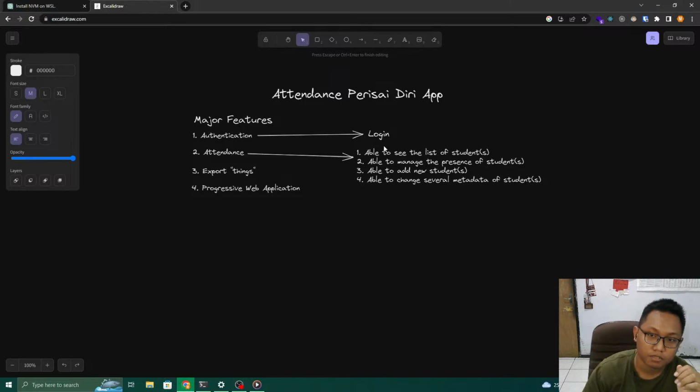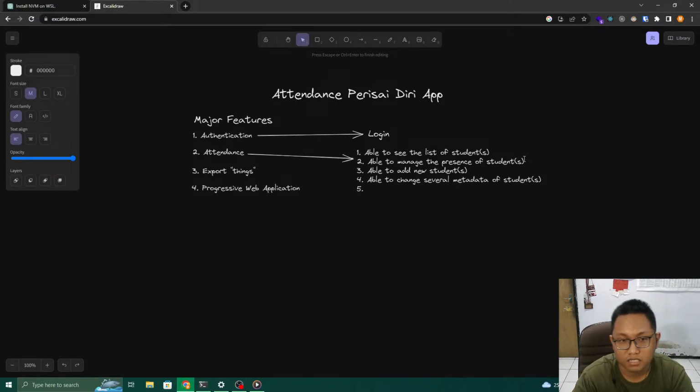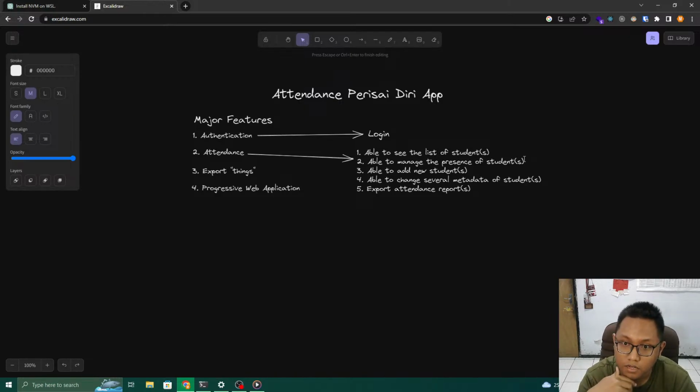I think I will do this, and maybe I should change the major feature number 3, the export, and move the export to this feature, export attendance report, because it makes sense. So as a user or myself, I could have some bulk reports or single reports if I want to.